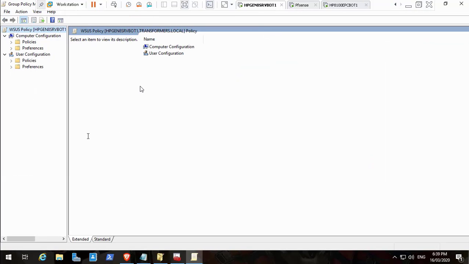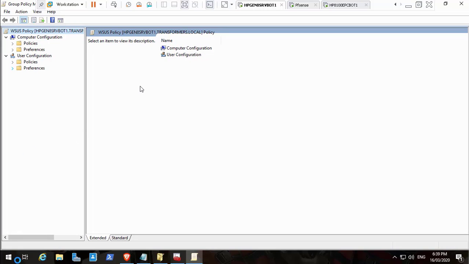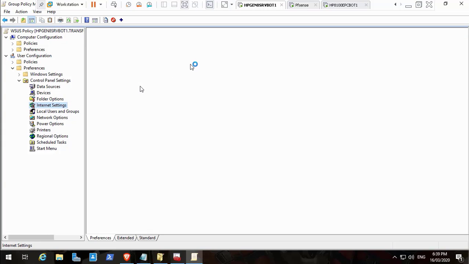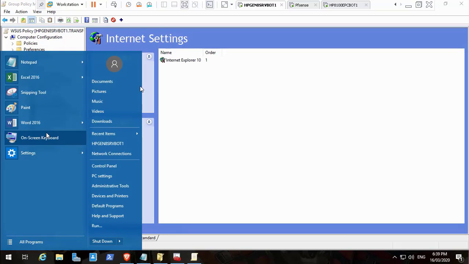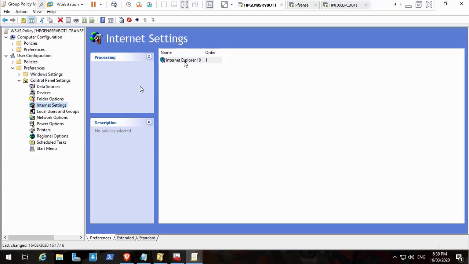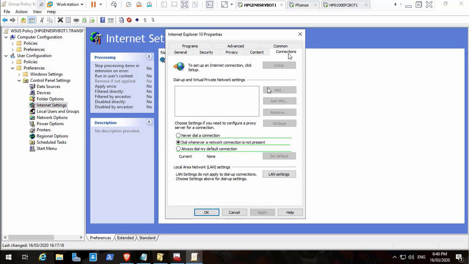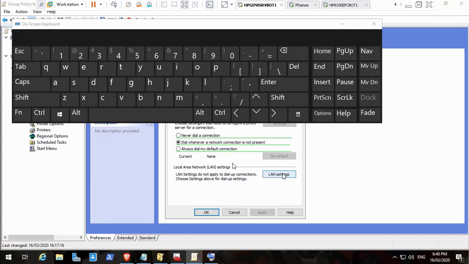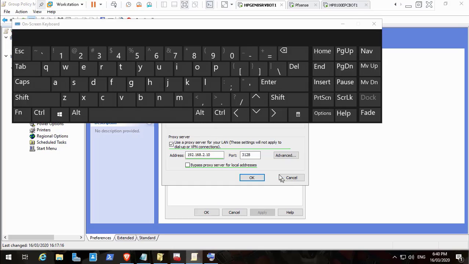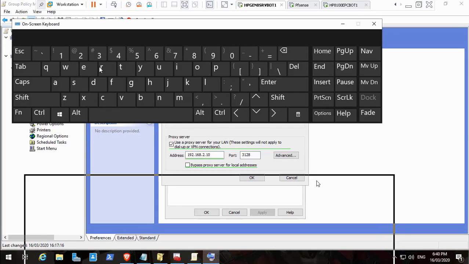And here, if you saw my previous video, there was also a problem when we did the group policy to push the proxy server IP and port to the browsers of any user on the domain. It didn't work because, as I said before, when doing this setting we need to press F5. Okay, we'll do properties. Okay, and here this is the Internet Explorer. Here for the LAN setting, after putting the LAN setting here, we need to press F5.